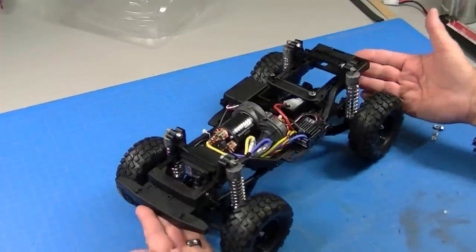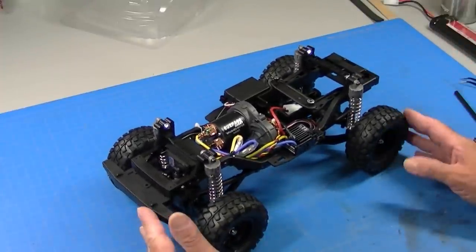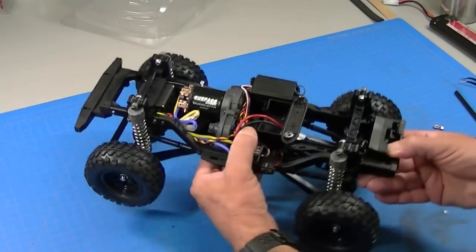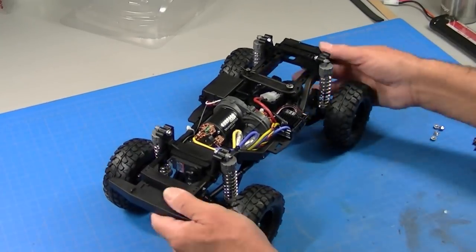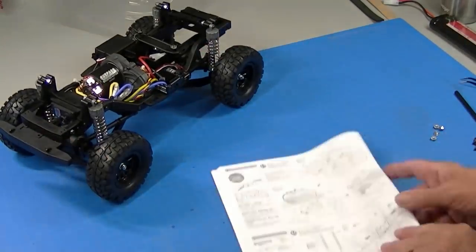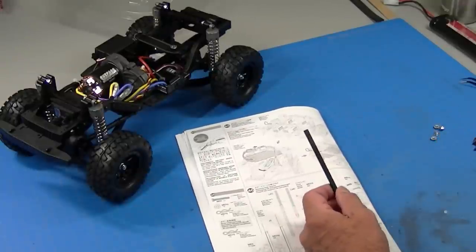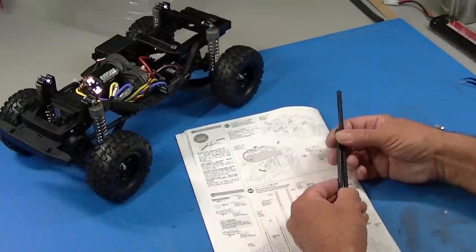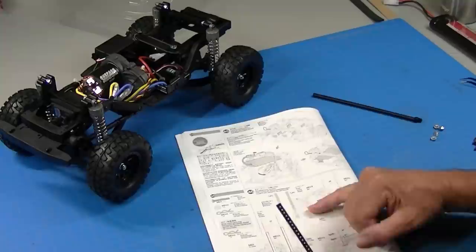All right, welcome back to part two of my Tamiya Bronco build for novices. This is where we left off. Got the chassis all built and running. And now it's time to do the body work. So the first thing that Tamiya tells us to do is install the body mounts. Now, they're really tall, extra tall. I assume they probably use them in different kits. And they tell you to cut them off at a certain length.